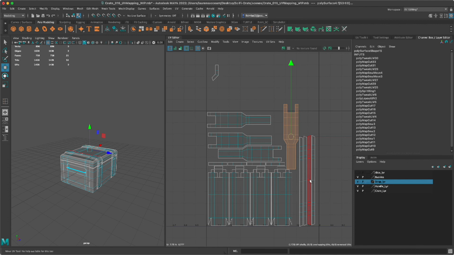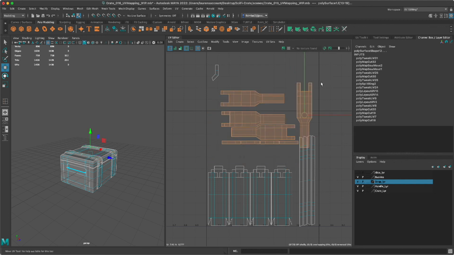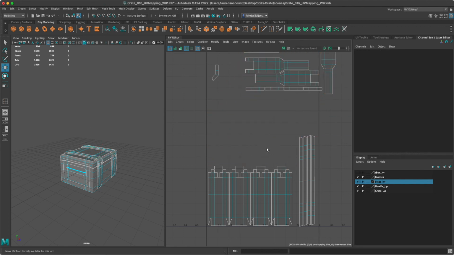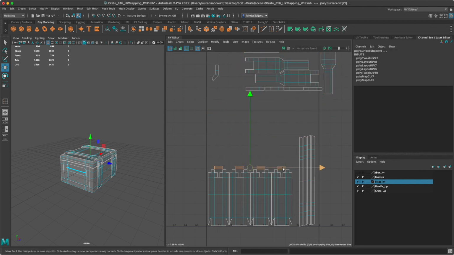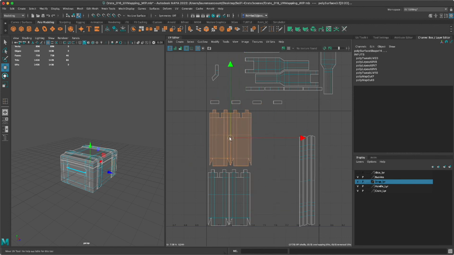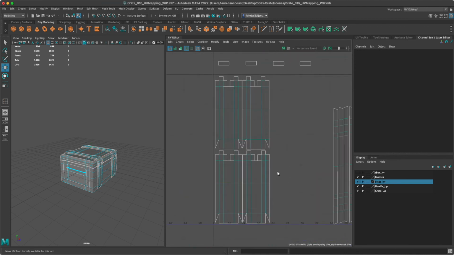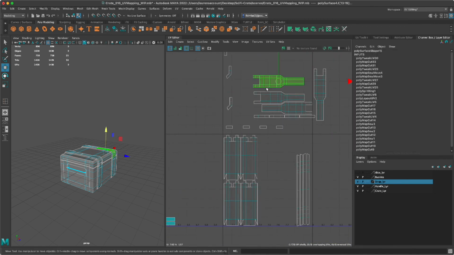How else could we arrange these? Let's try taking these little bits out for now. What if we tracked, do these stack nice? Oh, they do, look at that. They stay within the tile. Lovely.